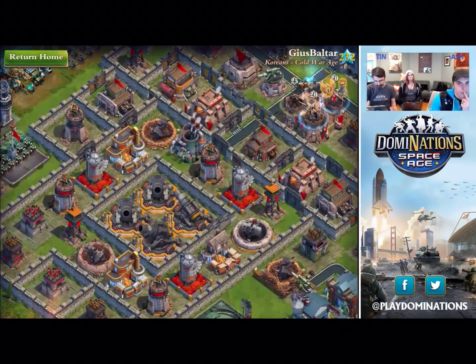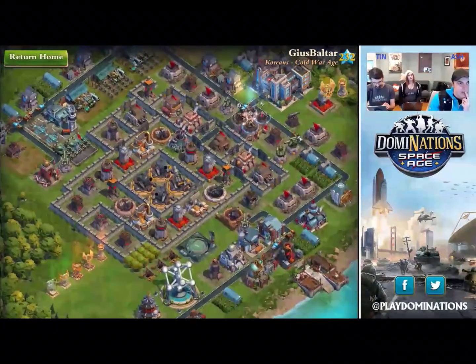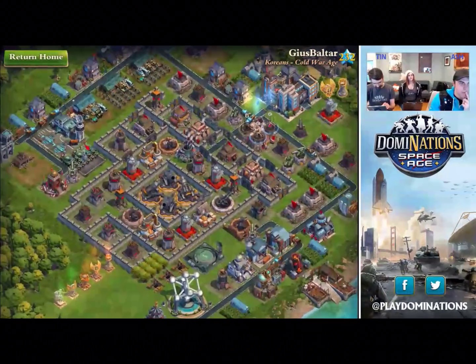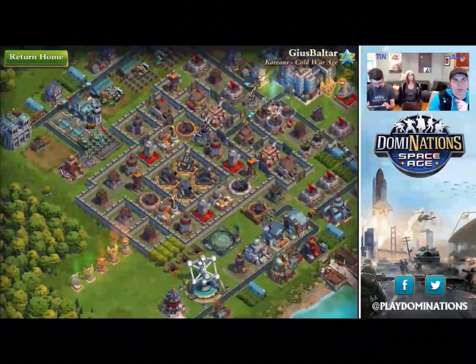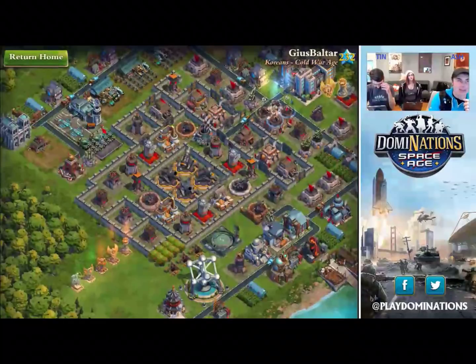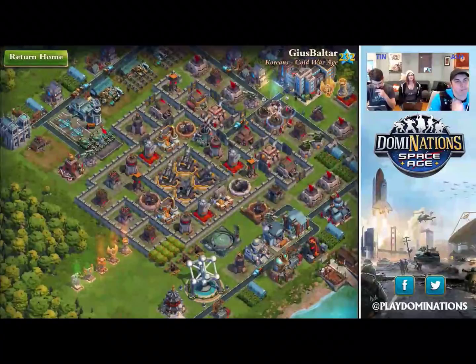That's his Gaius Baltar. So holy moly, that's cool. Yeah. I love the mortar placement. He has like a super battery right there in the middle. Like anything in this radius is just going to get pounded. Yeah, absolutely.